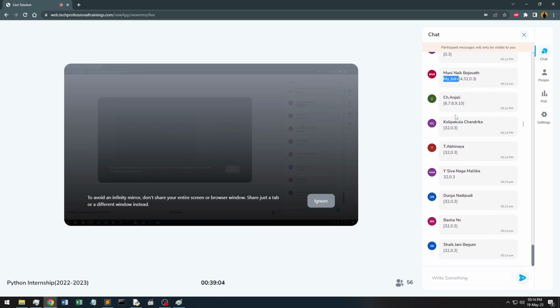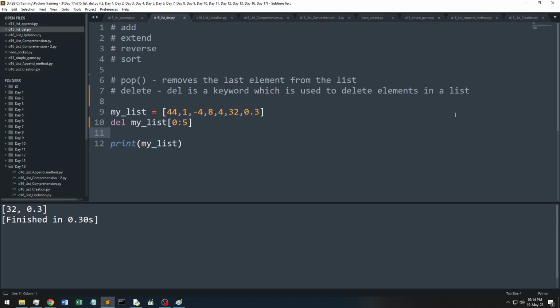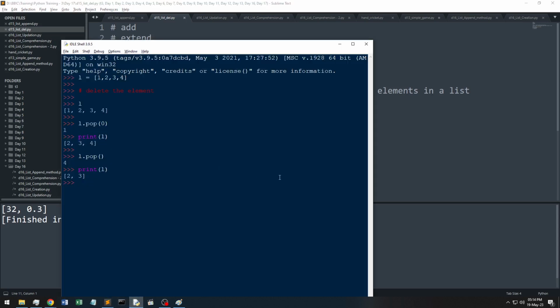Yeah, others are perfect. Others are correct. So this is how delete will work. But if I use pop with two elements, then it gives an error. For example, L is a list that contains two elements. If I want to delete two with pop of 2, 3 or something, that is an error, because pop can delete only one element at a time.